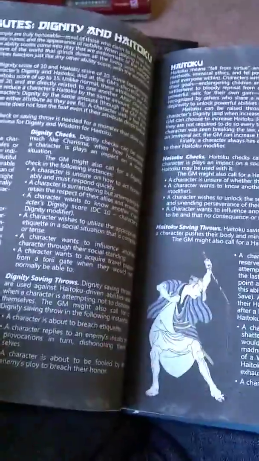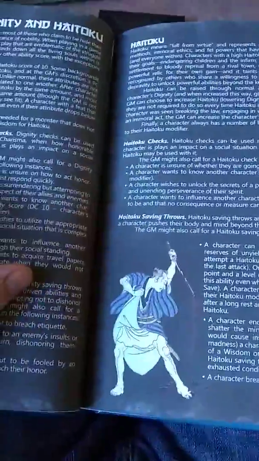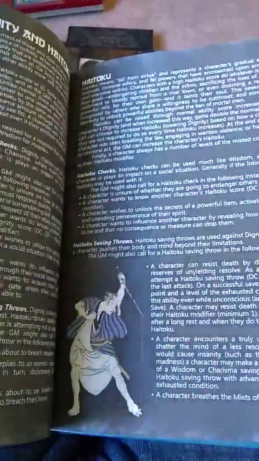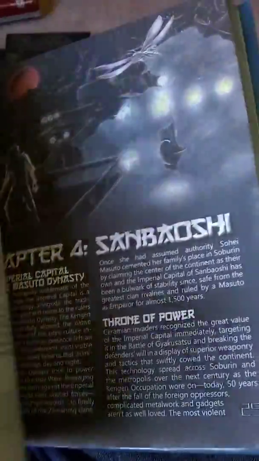So, there are two attributes that really define the setting. One is dignity, which is how good people think you are. The other is haitoku, which we don't have an English word for. It basically means fall from virtue. If you think you're the dark side of the force, that's not terribly inaccurate. If your haitoku gets too high, the Mists of Akuma come, and breathing them in raises your haitoku, but if it's too high, it transforms you into an Adeto Oni, which we'll touch upon later.